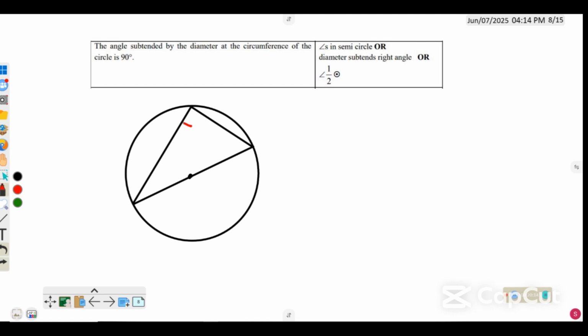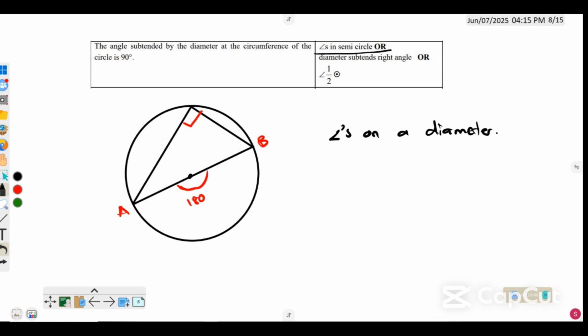And it makes sense because think about it. If this is a straight line AP right here, this is 180 degrees, right? And the 180 degrees appears to be the angle at the center, which means for this chord, when it subtends any other angle at the circumference, it has to be 90 degrees, right? And the reason for that is angles in a semicircle or angles on a diameter. You can say angles on a diameter or angles in a semicircle, whatever works out for you.